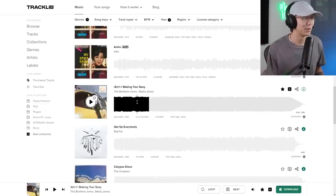So once I heard that vocal loop, I was like, all right, that's the vibe. I just know when I hear a vocal and you pitch it up, there's this old school vibe to it. And when I heard this, I was like, all right, we're going to use this. So I just went into the loop section. You can loop 2 or 4 bars.